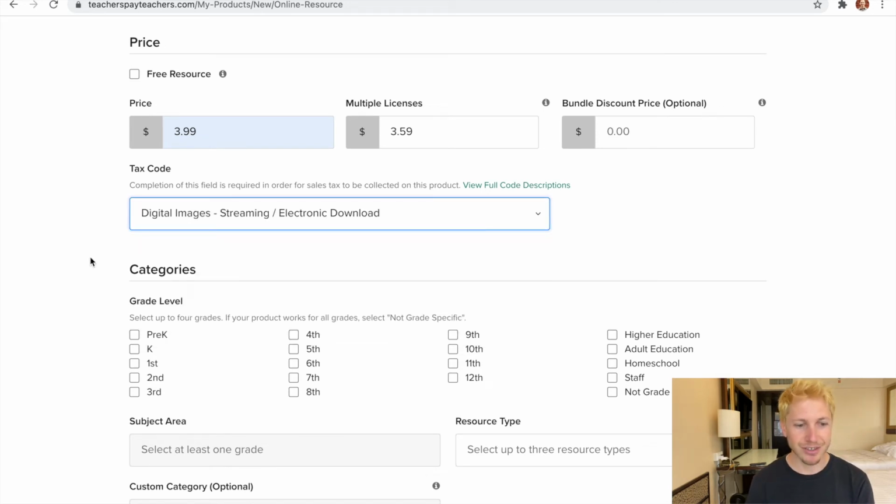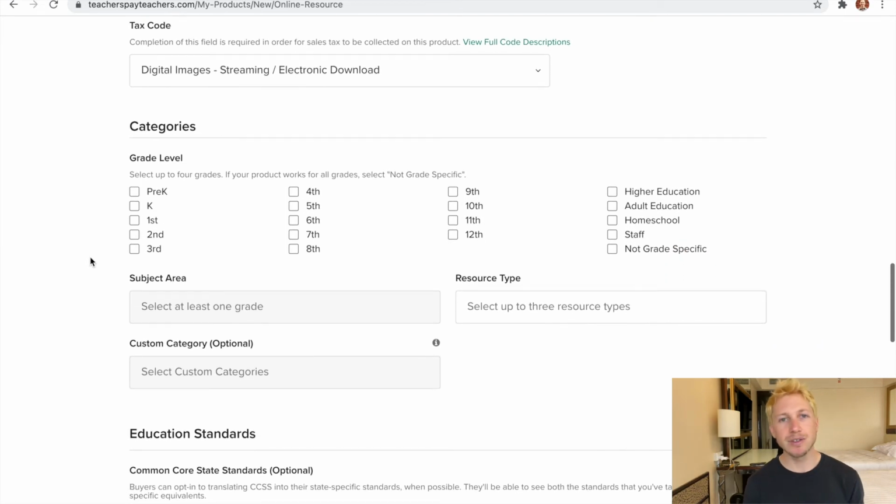So you can click digital images. And then in the categories, make sure that you specify what grade it's for, unless it is like a coloring book or something that can be used for a really wide variety of students. Because there's nothing worse than typing in something like, as a teacher, adding fractions, and then someone puts a product and they say, oh, this is good from like K through 8. And you're like, it's not good through K through 8. It's really just good for like grade 3 and 4 or something. So make sure that you do that.